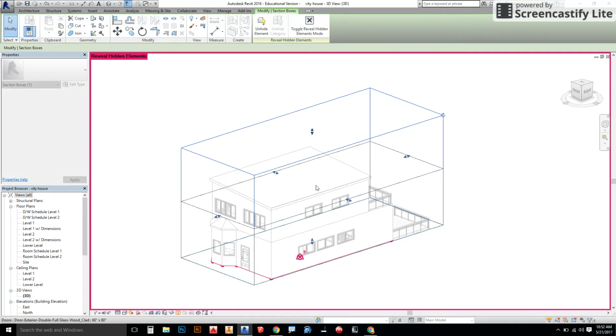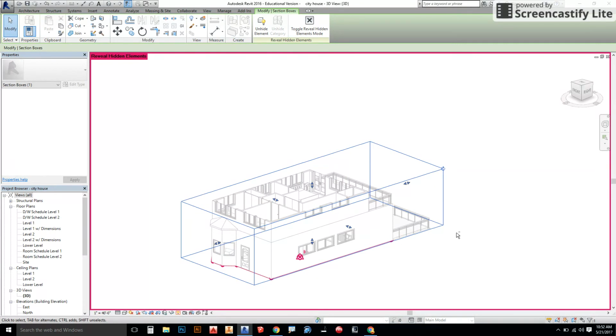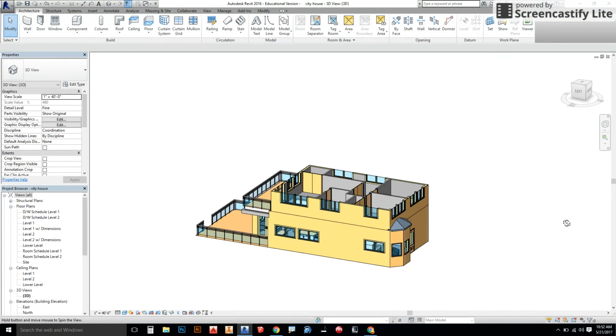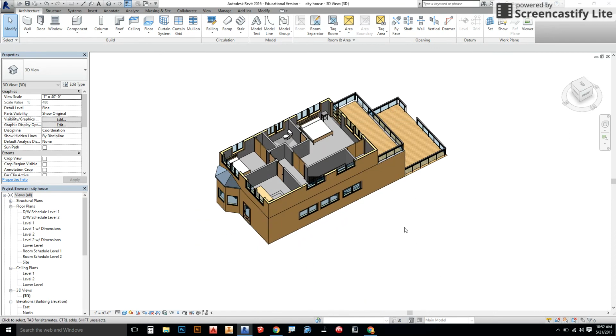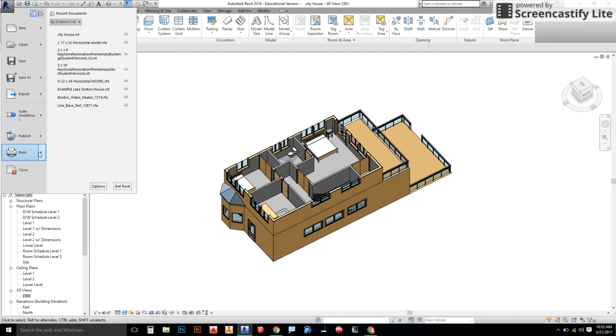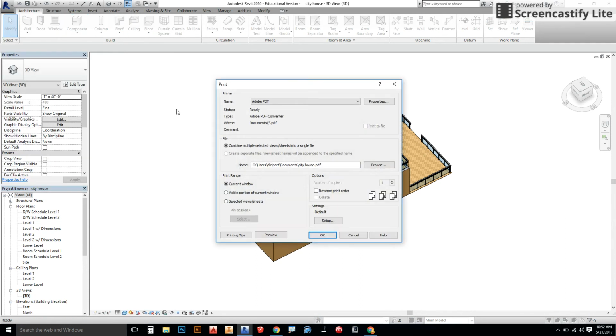So let's say I need to generate a view of the second floor. If I want it to be in 3D, I can get that and then turn off my view hidden elements, and now I can see everything else that I need. So once again, I can position this on the screen, and then I can go to File, Print, Adobe PDF. If you don't have this option, you just have to install a PDF driver for your printer, so that it understands that you can export as a PDF as a print option. And then I could do my current window here, and I could then go to Print.